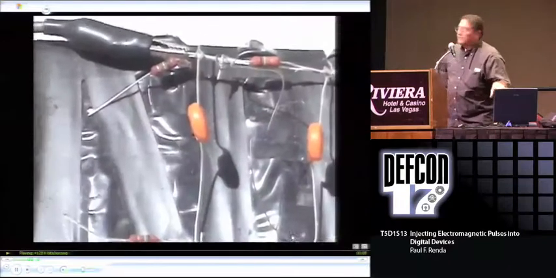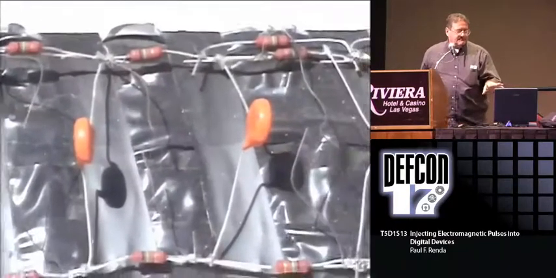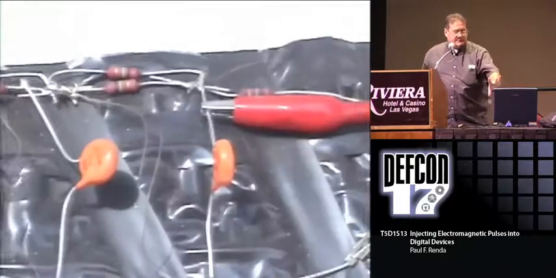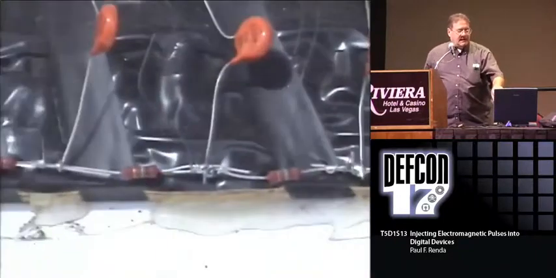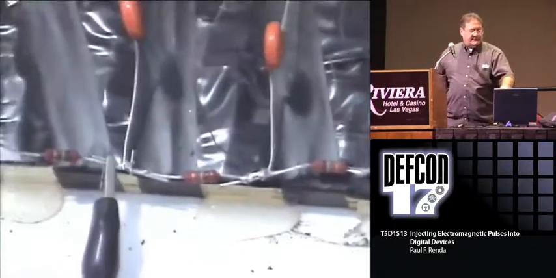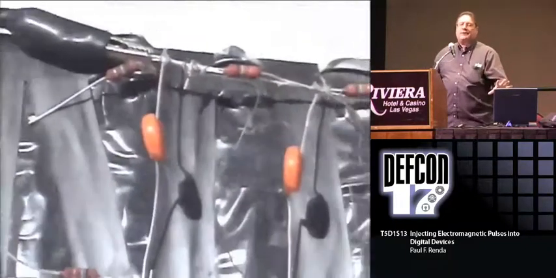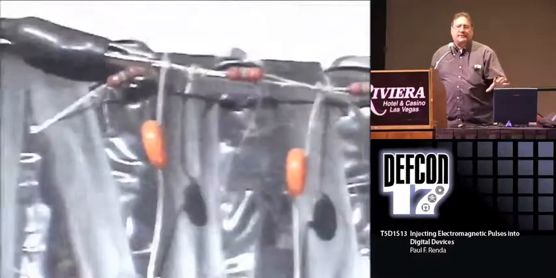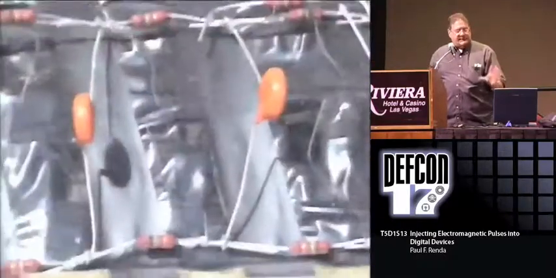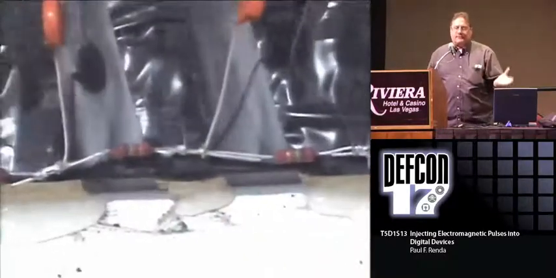The orange things are capacitors, and they're in parallel. They're being charged in parallel. And you see the rails that they're charging from are resistors. This is off-the-shelf type components. Off-the-shelf components do not like to work in a Marx generator very long. You end up burning them out rapidly.